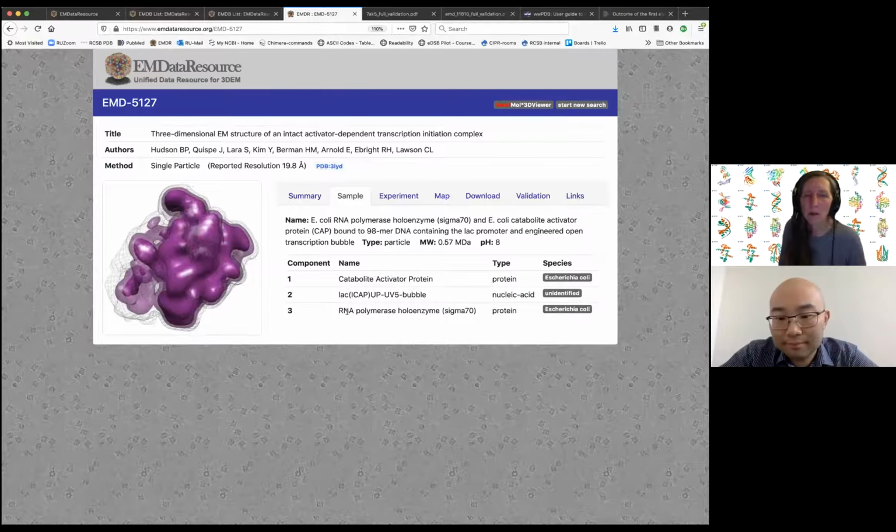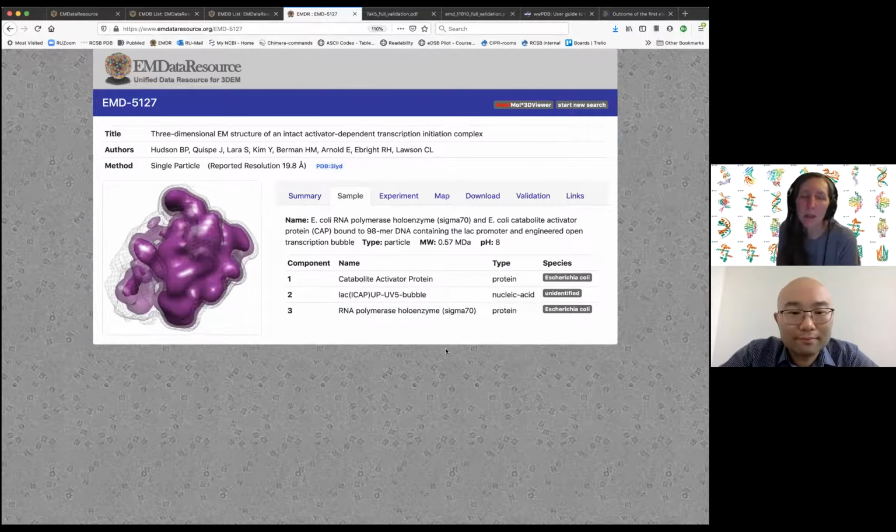So, RNA polymerase holoenzyme. If you went and looked at the PDB structure, there are 6 different polymer entities that have to be described for that. But here it's just very simple. But nowadays, if we were to deposit this now, we would have to define all the polymer entities, both for the map and the model.